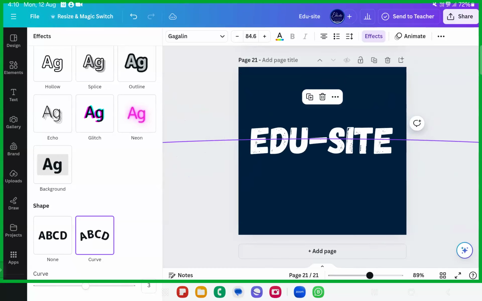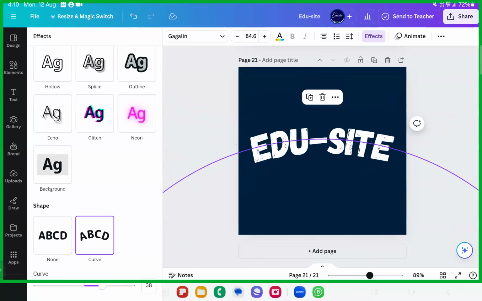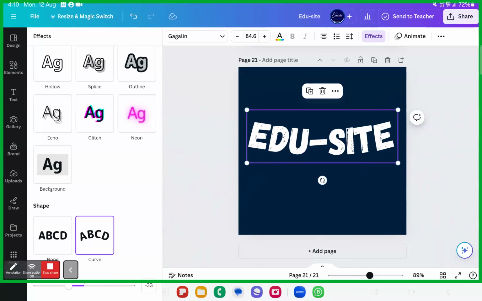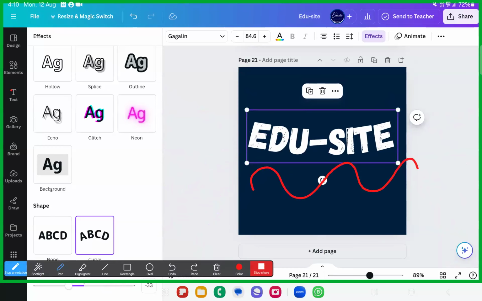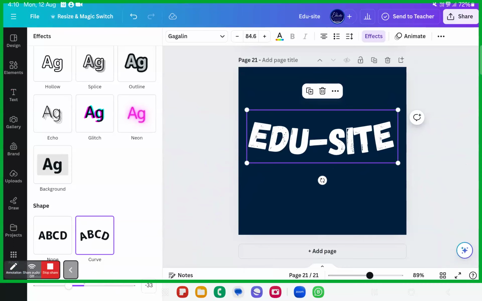For example, you want E to be on top and yes to be at the bottom, something like what I showed you. How can you make it more wavy instead of curvy? Okay, there is something called Typecraft. Come on, dear sisters and brothers, Typecraft.